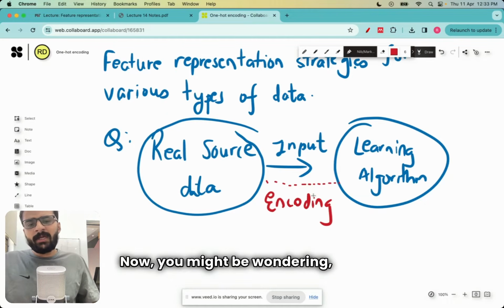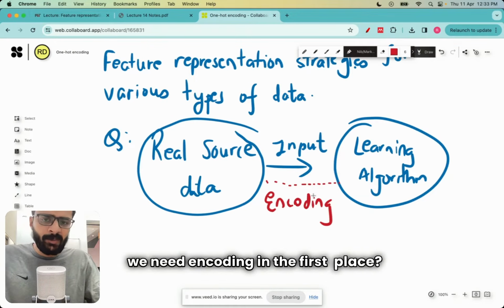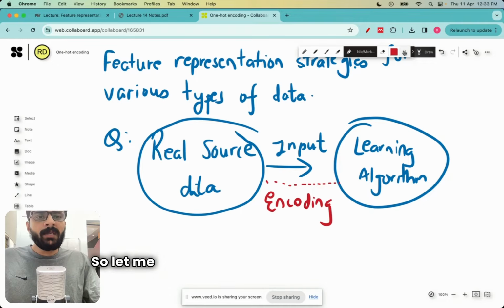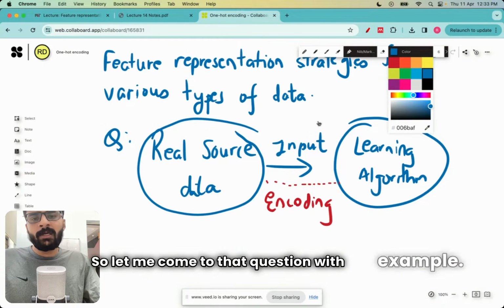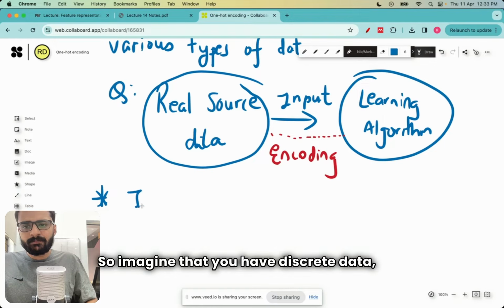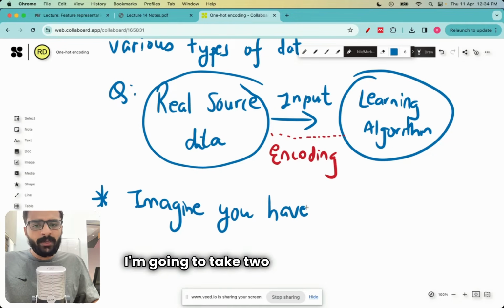Now you might be wondering, why do we need encoding in the first place? Since we already have the data, why can't we just pass it to the learning algorithm? Let me come to that question with an example. Imagine that you have discrete data, and I'm going to take two examples here.